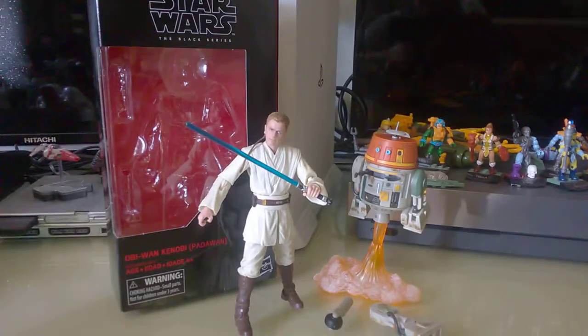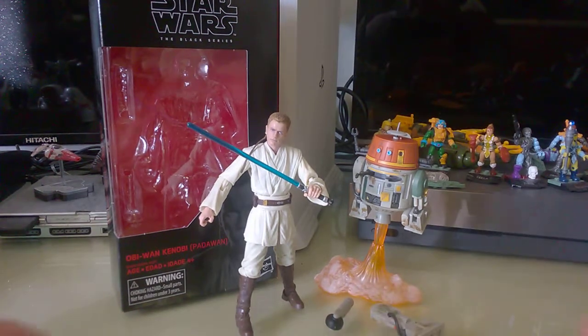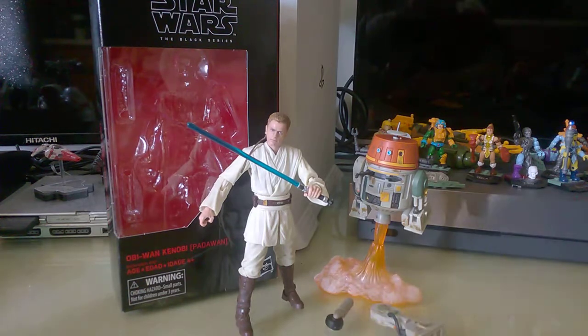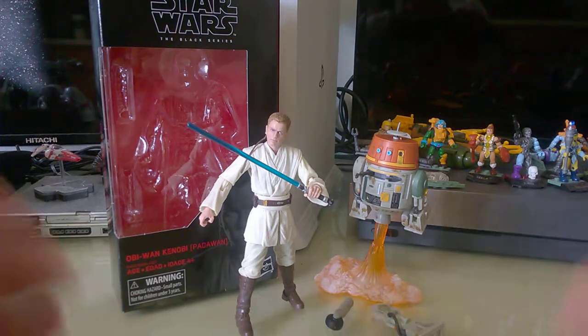Let me know what you think. I hope you guys get to pick these guys up. They're worth adding to your collection, especially if you're knee deep in the Star Wars Black Series line. They're just going to be amazing additions, and you guys are going to love them, I'm pretty sure, especially as Star Wars enthusiasts and also action figure collector enthusiasts.